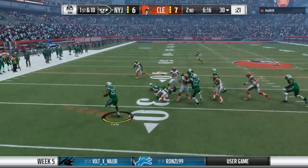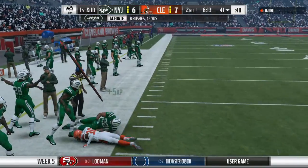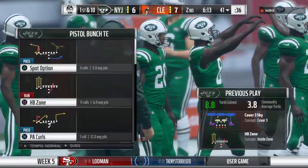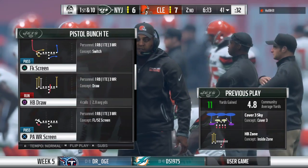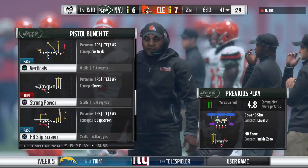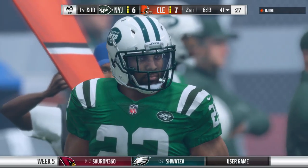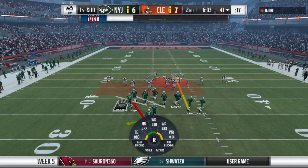They start on the ground with Forte. Oh, he's got some breathing room. And he goes out of bounds across the 40-yard line. It'll go as a gain of 11 and a Jets first down. At this stage of the game, the run-pass numbers are a little bit out of whack because most of their yardage has come through the air. But in a sense, that just sets things up for big runs like that because the defense might be a little bit off balance. They pick up another first down with that run.